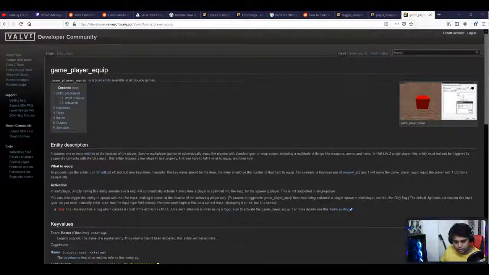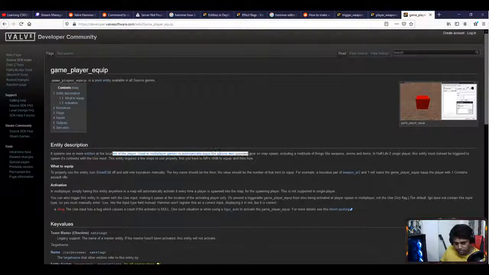So we want an entity. This is the entity tool. Just click over here and go to properties, or does double click work? Nope. Okay, so what we want to do is use a different class, right?